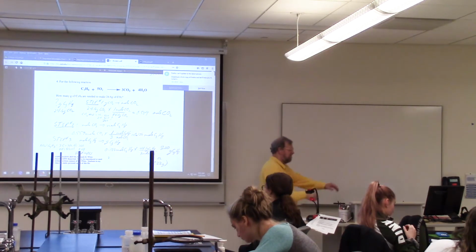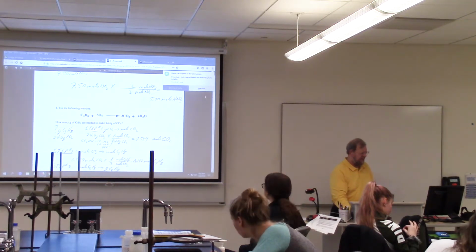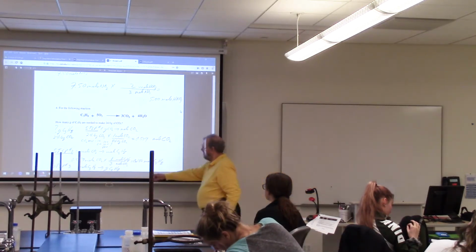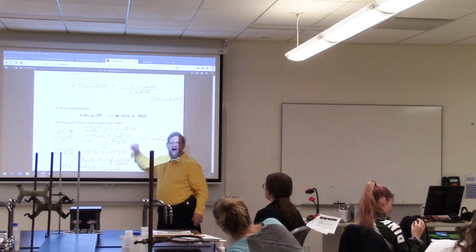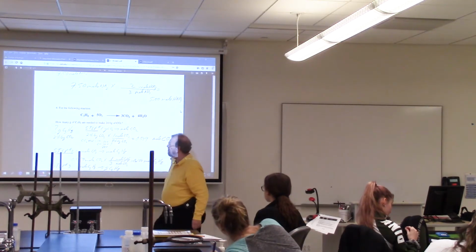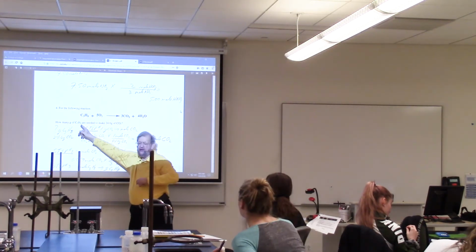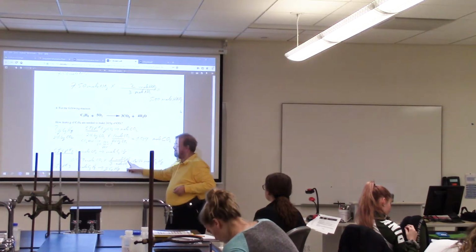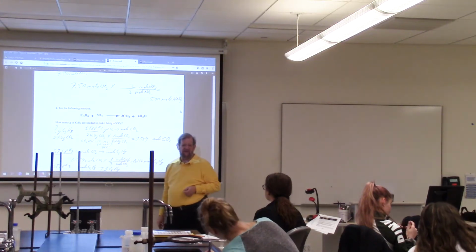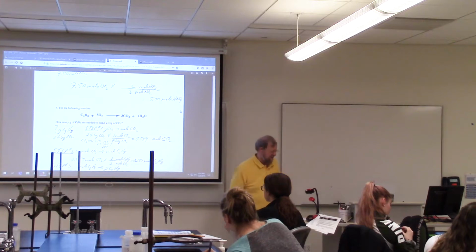Hold on, because I can't stretch my arm any further, so I'm going to lower it a little. And as always, all questions are good questions. The question is, where did this come from? From the balanced chemical equation. The coefficients are molar quantities. The number in front, when you don't see a number, is 1. So 1 mole of propane makes 3 moles of carbon dioxide. And that's where it came from, because the coefficients are molar quantities.